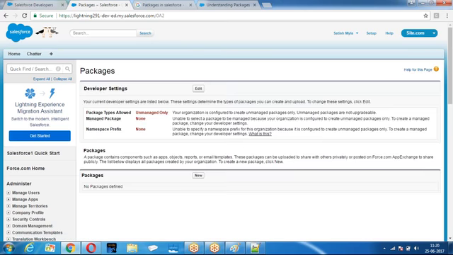Okay. So how do you go for a creation of namespace? How do you go for it?